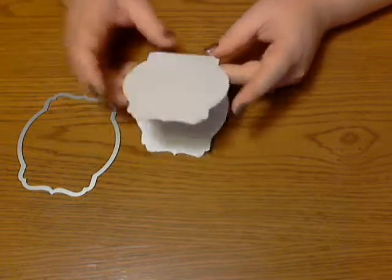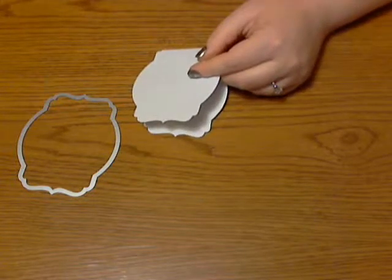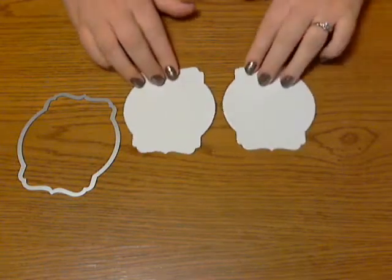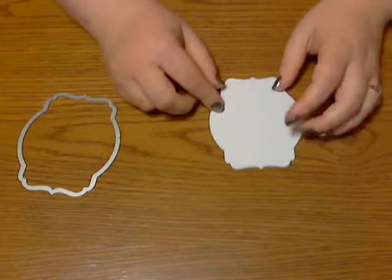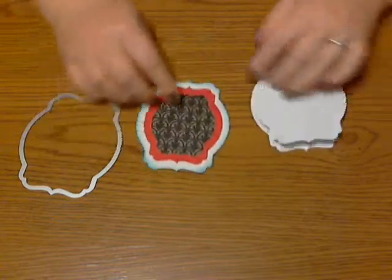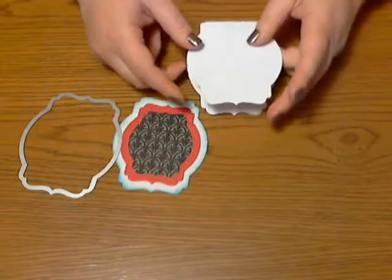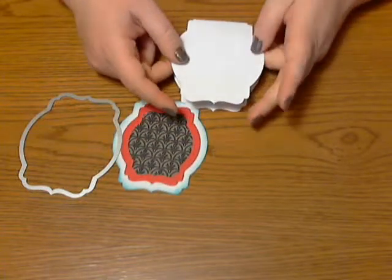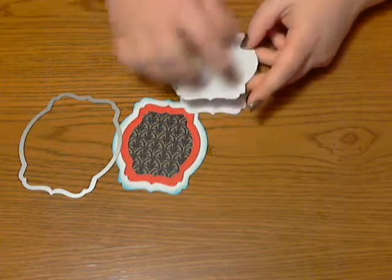So then what you're going to do is you're going to die cut out another plain white piece. And what you're going to do is you're going to have this taped to this easel card part, okay? I layered mine up with some cardstock and some specialty papers. So then you're going to take your easel card and you're going to want to score a line straight across.